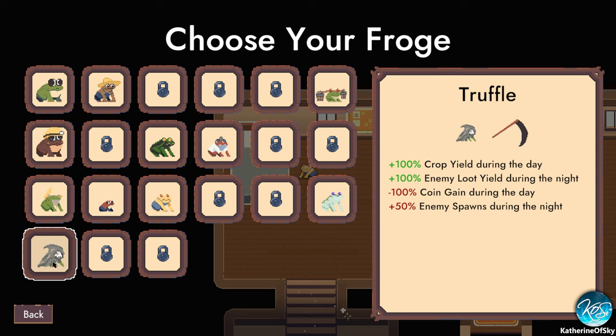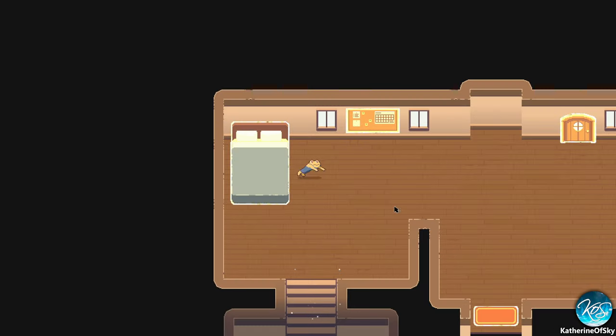Wow. Minus 100% coin gain during the day. So you've got to get coins at night, and crops during the day. Wow. That could be an interesting frog to play. I think I'm looking forward to that one. Anyway, I'll pick a frog for next time and then we'll do another run and try to get more achievements.